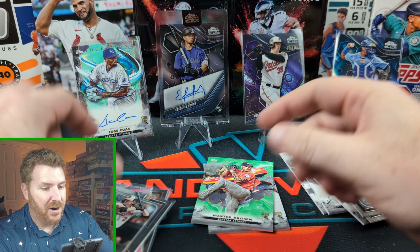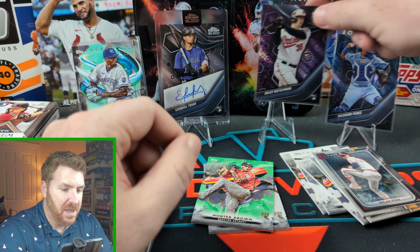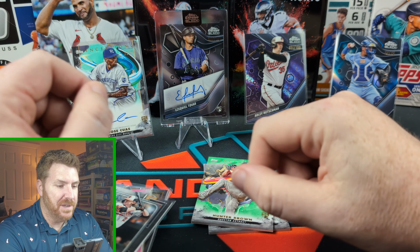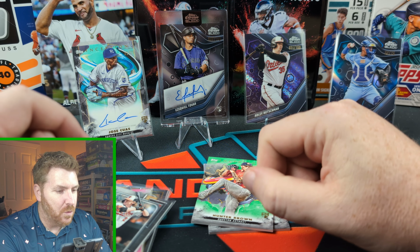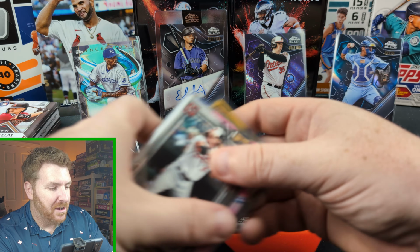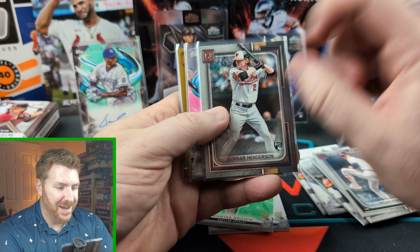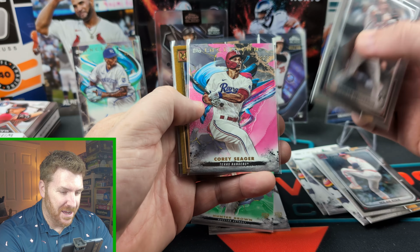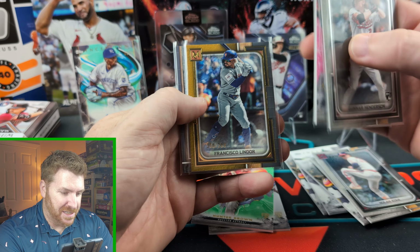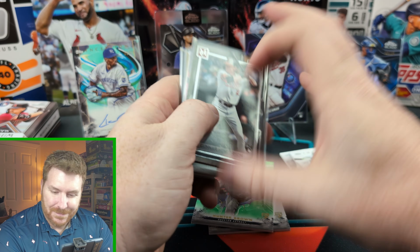We got our Adley Rutschman to 150 there on the Topps Chrome Black. Salvador Perez to 75. Tovar to 160. Autograph there. We got our Jose Cuyas, maybe? I don't know. Gunnar Henderson, rookie out of there. Corey Seager to 99. Francisco Lindor to 299. Dale Murphy to 299. Auto.